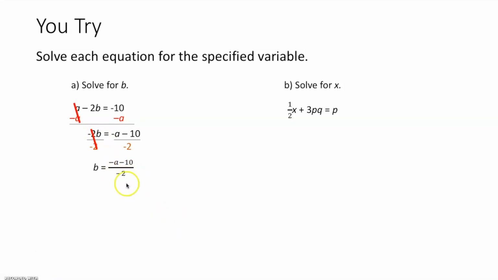Now, what we're going to do is take this denominator and put it under each term in the numerator and create two separate fractions. The reason we do that is because now we can simplify. This right here just becomes 1/2 a, and this right here, since this is minus 10 over -2, that's the same thing as plus -10 over -2. So this just becomes a positive. These are going to cancel each other out. And then 10 over 2 simplifies to 5.